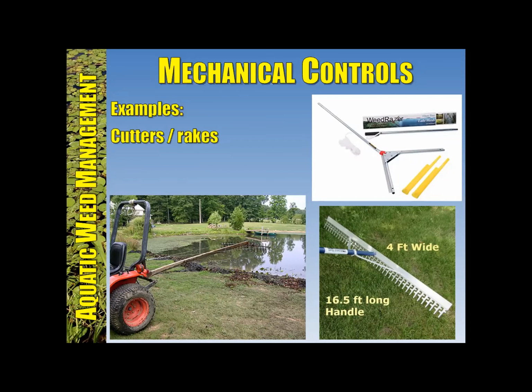Benefits to raking weeds out, you are actually taking nutrients out of the pond. So all of that plant material is storing phosphorus and nitrogen that if you kill with herbicides will break down and release right back into the water. One of the biggest troubles with treating filamentous algae, for example, if you kill filamentous algae with a herbicide, these are fast-acting chemicals. The algae dies within days, and all of the nutrients that were in that algae gets released right back into the water. And algae is a single-celled plant, and you cannot possibly kill all of it. That single-celled plant starts replicating immediately with all of the fresh nutrients you just put into the pond. In 2 weeks, the pond looked just as bad as it did right before you treated it with chemical. So physically removing can be beneficial.